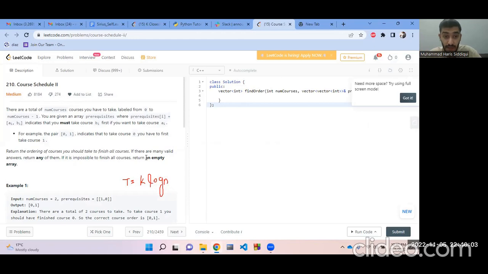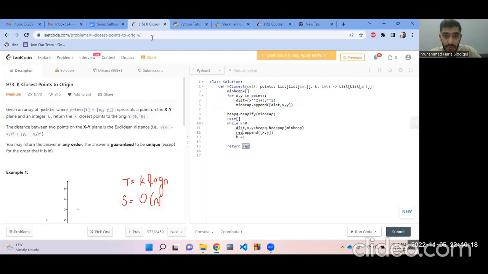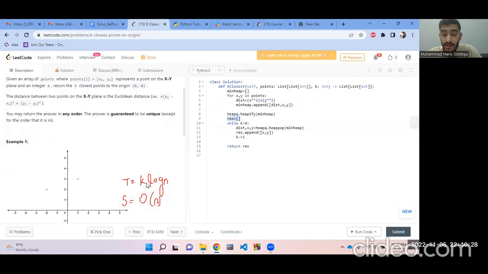So the time complexity would be this, and the space complexity would be O of n, because we are using another data structure, a list, and appending those numbers into it. So space complexity will be O of n, linear, and time complexity will be k log of n.